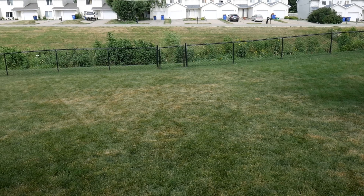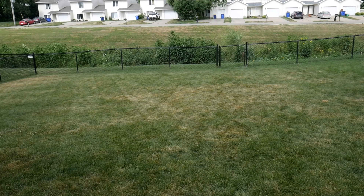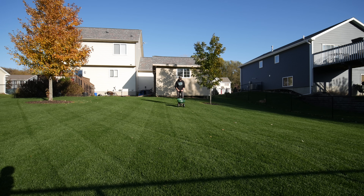Kentucky bluegrass is drought tolerant. Out of the grasses I've tested, it's the one that wants to go dormant the fastest in most scenarios, meaning it will start to get dry and turn a brownish color in the summer faster than especially a tall fescue. However, this is a natural thing that happens to cool-season grasses to protect themselves from the summer heat. Kentucky bluegrass is very good at withstanding that heat and stress, and as long as you keep a small amount of water on it every two to three weeks, you're going to be really fine.